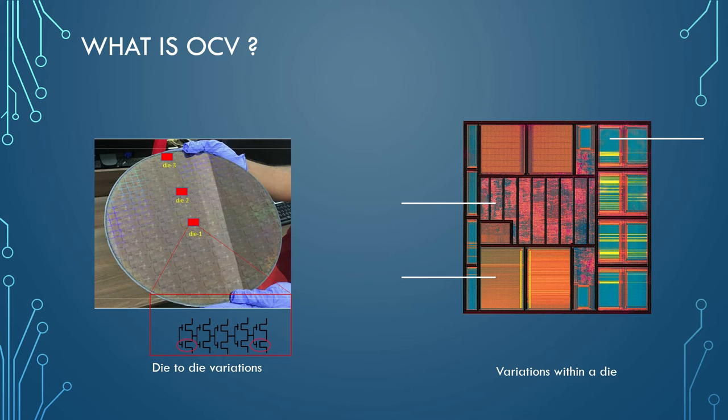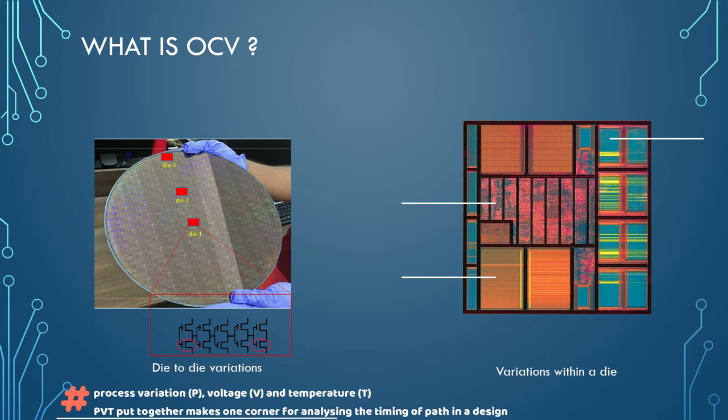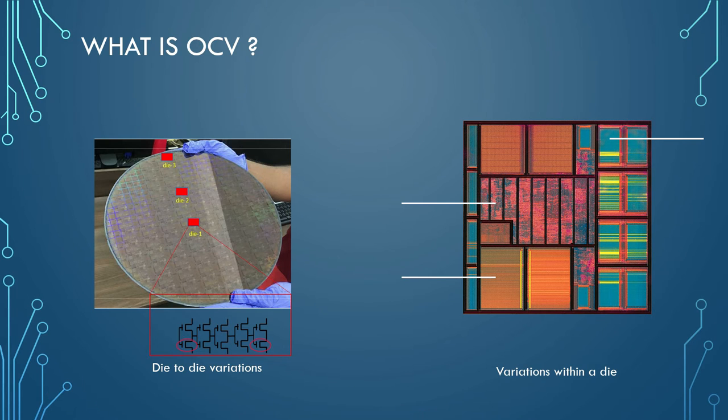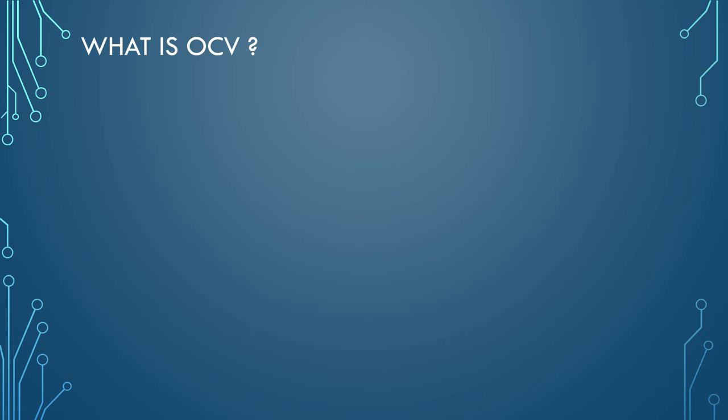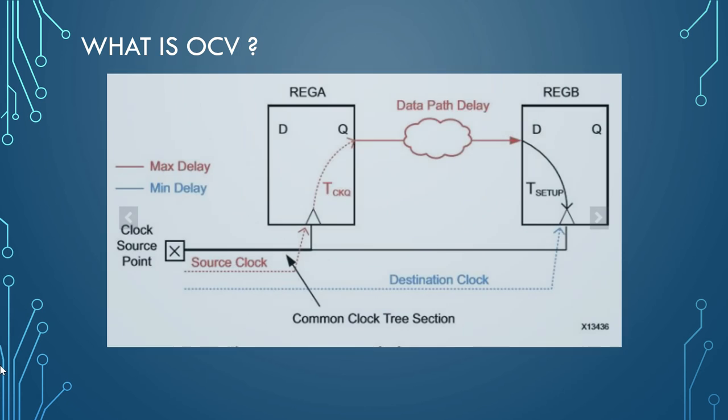Besides the variation in process parameters, different portions of the design may also see different power supply voltage or temperature. It is therefore possible that two regions of the same chip are not at identical PVT conditions. These variations are referred to as on-chip variation, that is OCV. And these variations can affect the wire delay and the cell delay in different portions of the chip in a different manner. Modeling of OCV is not intended to model the entire span of PVT variation possible from one wafer to another, but to model the PVT variations that are possible locally within a single die.